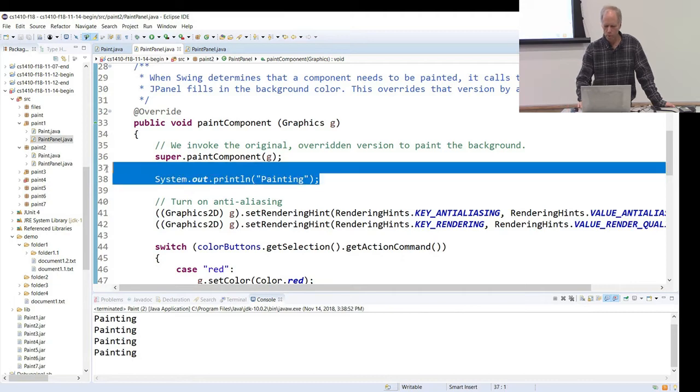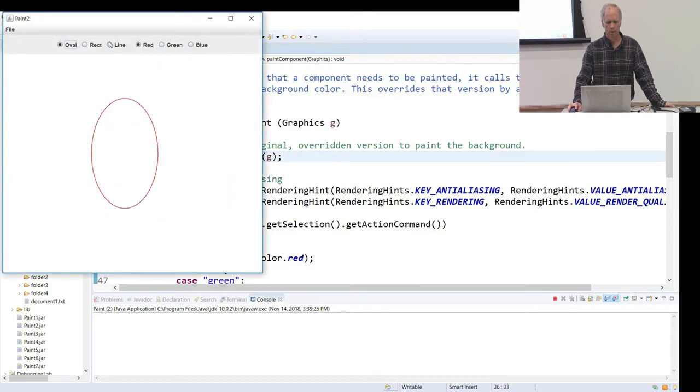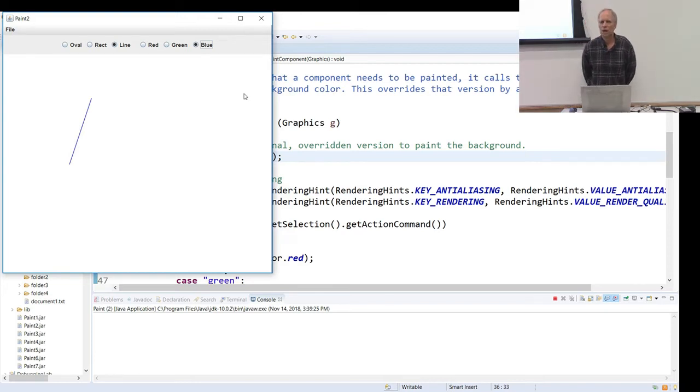So what will be the logical next thing to try to do with our program? Because right now, we can pick, but we can't see the results of our picking until we resize. So what would be next? Cause it to repaint when you actually click on one of the radio buttons. Right. We could make it so when I change to rectangle, it draws a blue rectangle, then I change to red, it draws a red rectangle. But rather than do that, I want it that you pick your color and your shape, and then you click, and that places the shape where you want it. That would be the next thing, to actually be able to place shapes.